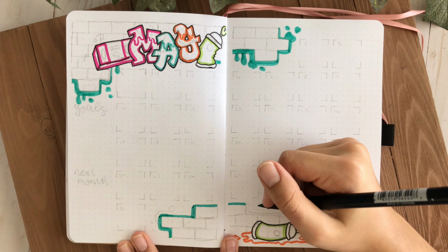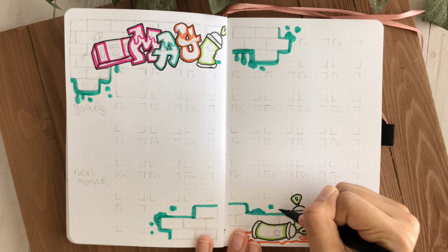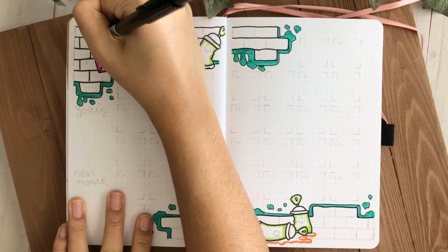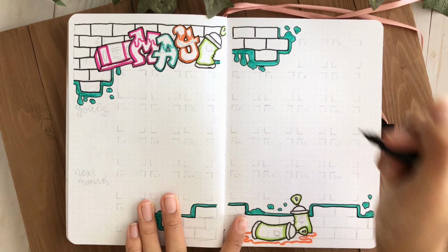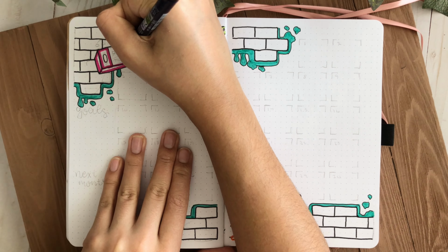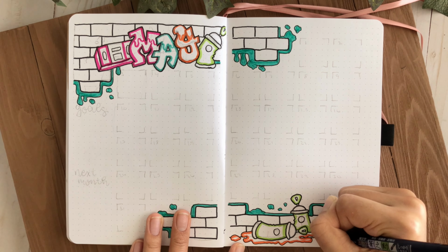Again, on this spread, I'm outlining all the little bricks, and I'm actually really happy that I chose this particular background instead of just random spray paint, because it was really easy to draw these bricks around the calendar. May is one of those annoying months where there's 6 weeks instead of 5, and especially since I like to start my calendars on a Monday, which all you Sunday people, don't kill me, okay, it makes sense in my brain, but especially because of that, there was just that one lonely 31 down there, and it would be hard to fill the space if I didn't have some kind of horizontal decoration like I do here with the bricks.